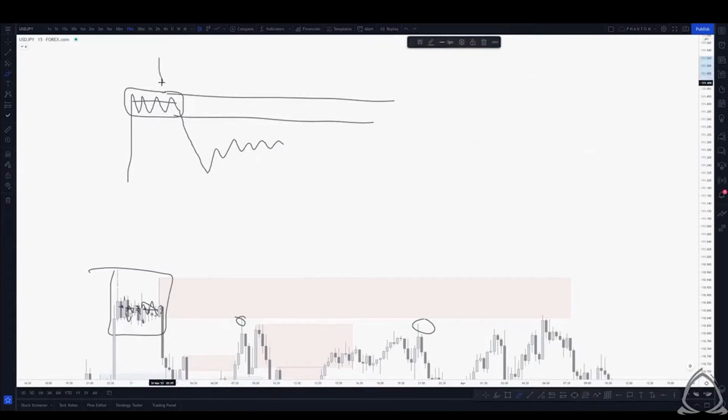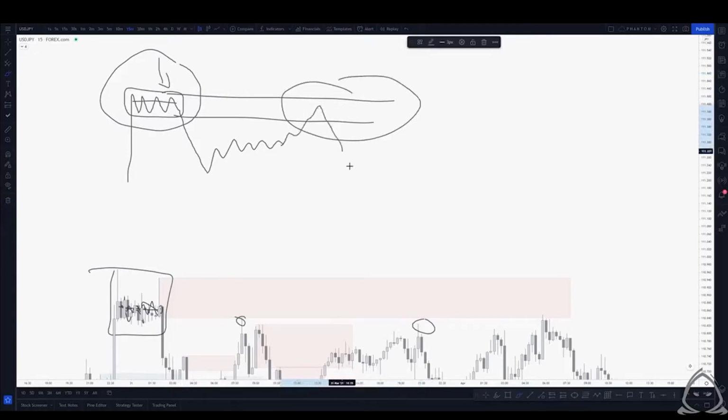But what this means is an institution or a series of large orders were placed to propel this move to the downside as rapidly as it was. But generally speaking, this would have been a smaller portion of a larger order. Institutions are generally unable to position themselves fully in one go because their order sizes are simply too big. This is basically why we see this large drop. What they're hoping to do is for price to return back to those price points so that they can then execute the remainder of their position and continue on their overall trend or trade direction that is being facilitated.